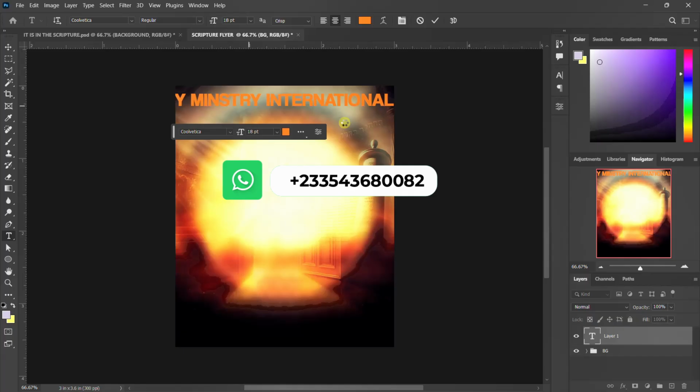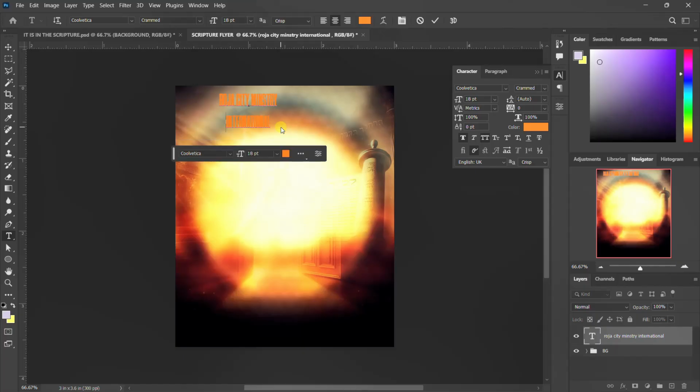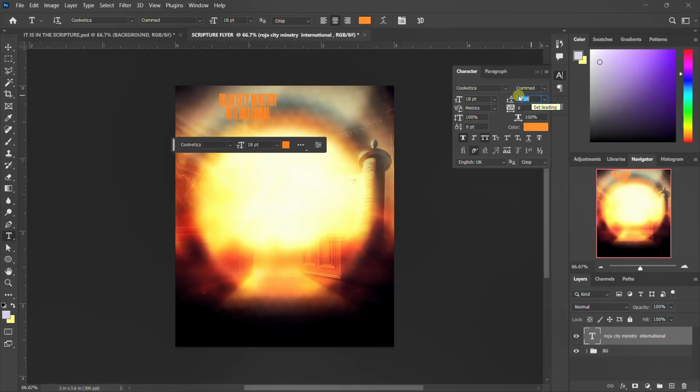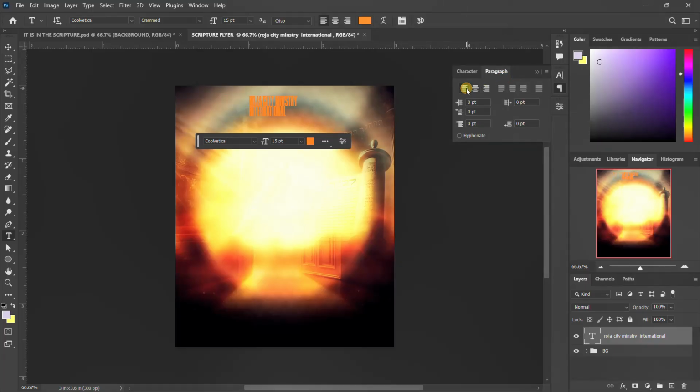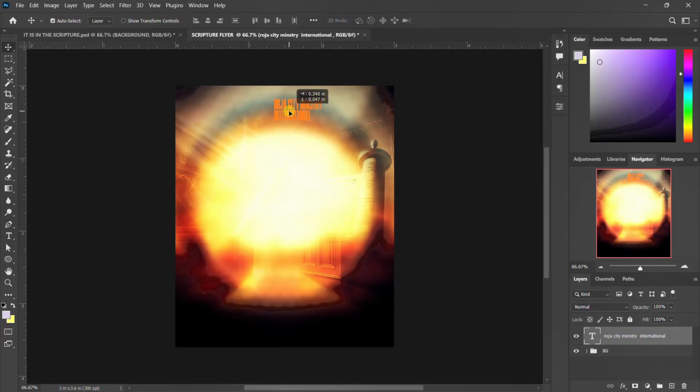All right, so we are using the font called Vertica, and we are using this. Then let's break this apart and close the AA. Better still, the font size, let's make it 15. Then still close the AA. Go to paragraph and set it to this point. Let's open up here a bit. Good, so this is awesome. And then let's position it here.